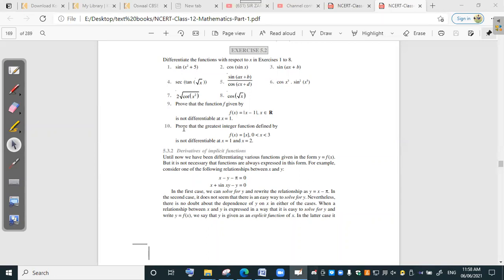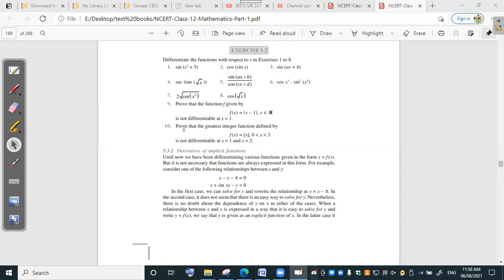Exercise 5.2, correct? Well, this is a very vast chapter. We will continue with extra classes after, when the holidays start. I will tell you when we have the extra class. I will take one once a week, not more than that, inshallah.